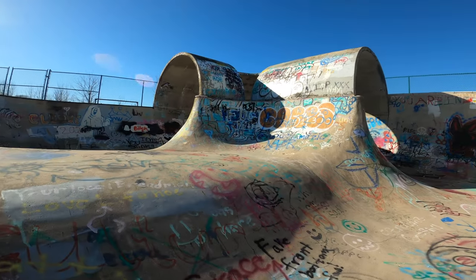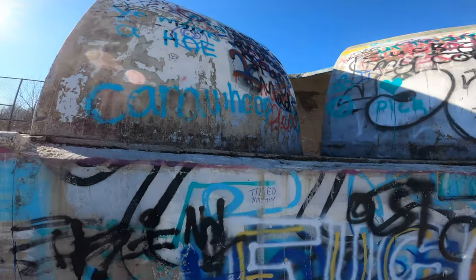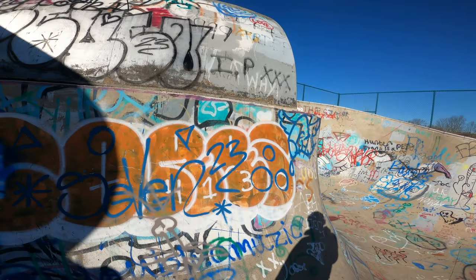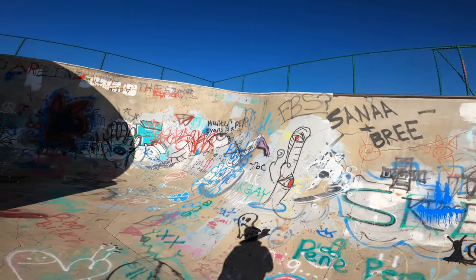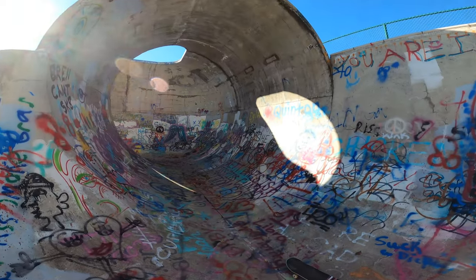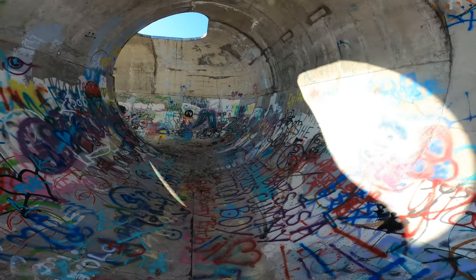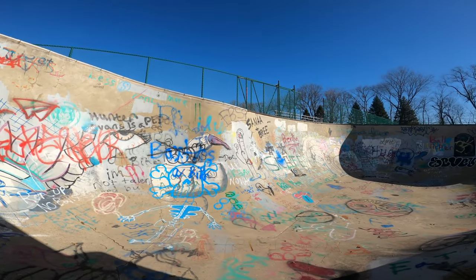As I come back up towards the top, the last part I'll show is this area where the pool coping has been ripped out — old death box there — and as you can see, it's totally gone. So this park is definitely fallen into disrepair, as a result of some of the artwork that's been added. Needless to say, it's still a smooth park to roll around in. If you can get past the graffiti, check for glass, and just clean things up, you're going to find some spots that you can at least pump around in. It's doable.